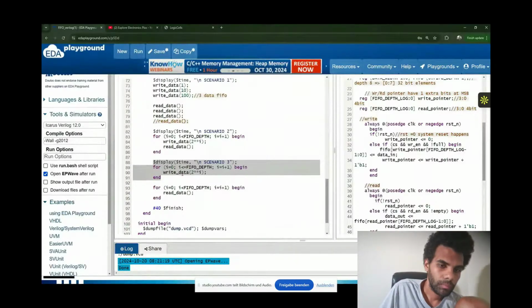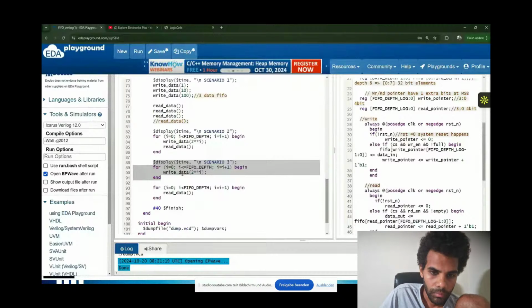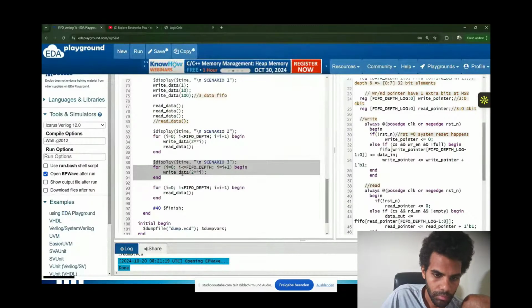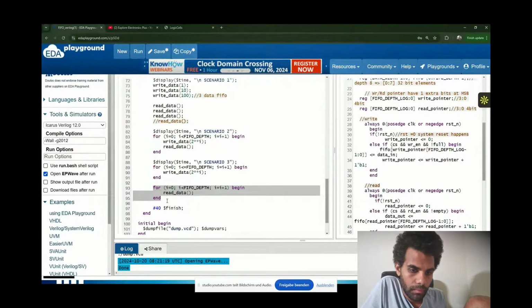We are not reading back until the depth reaches. Means we are expecting the FIFO full condition here. In the next condition, what we are doing, we are reading the data from the FIFO until the depth reaches. It means we are expecting the empty condition here.